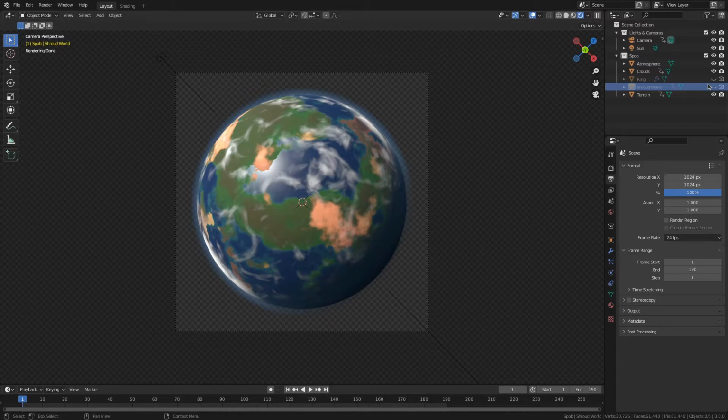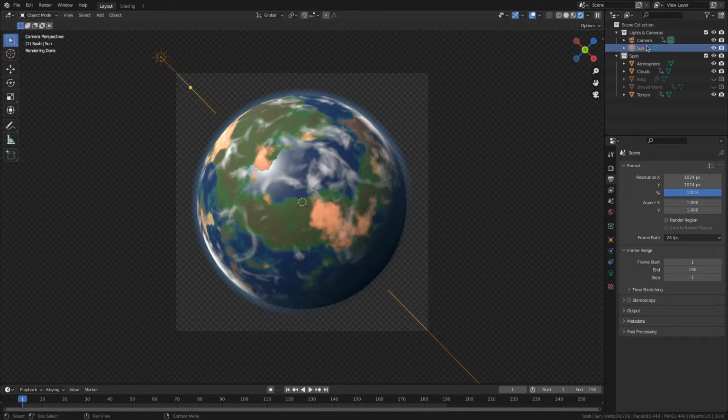Right now we have a certain camera setup, certain lighting conditions, and we're looking at just one side of our world. For artistic reasons, you may wish for those things to change. Let's take a quick look at how to do that. First, let's say we want our sun to be shining from a different angle around our world. Have no fear. It's as simple as rotating the sun lamp.